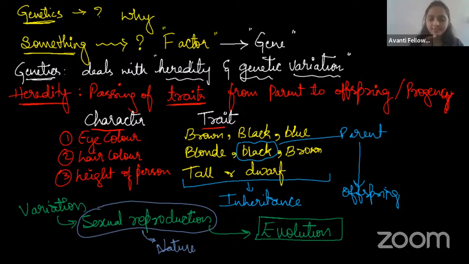When we are talking about sexual reproduction, variation is present, right? We are not looking like our parents, right? We are the same species, correct? But are we the same as our parents? No, right? So we are different from our parents. The variation is present because we are a product of sexual reproduction, right, guys? So sexual reproduction will lead to variation. In asexual reproduction, it is absent. Remember, guys. And variation will lead to evolution.